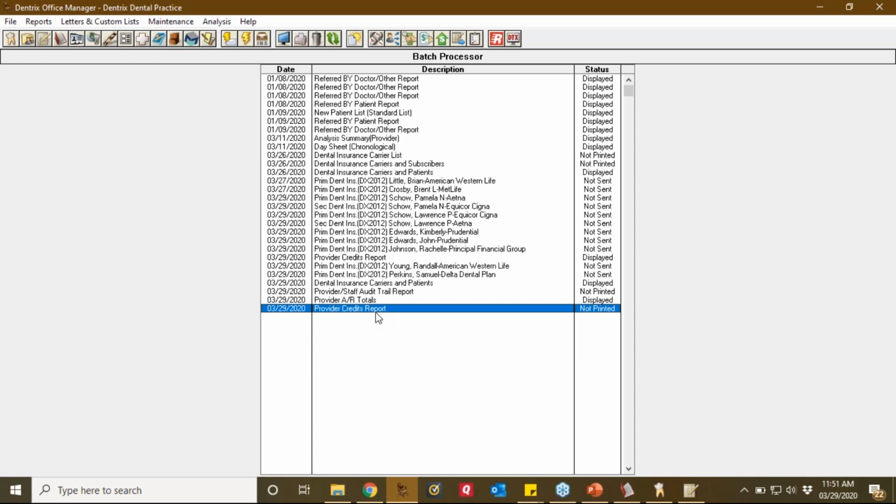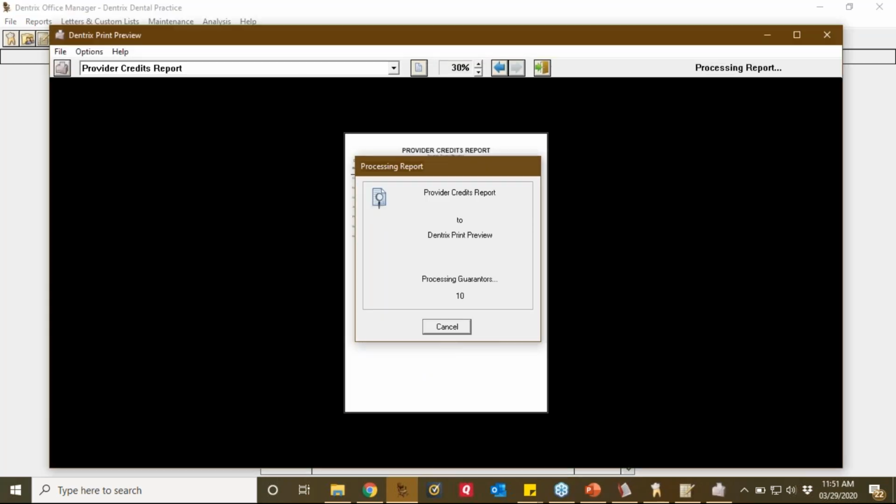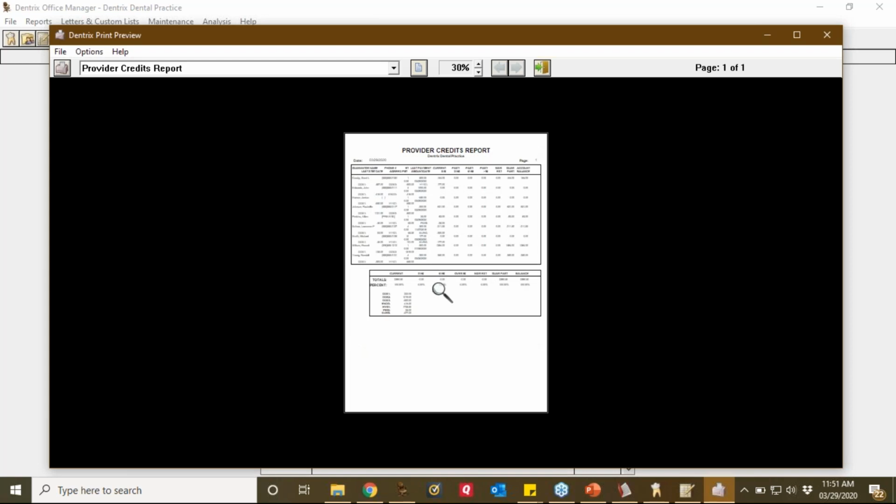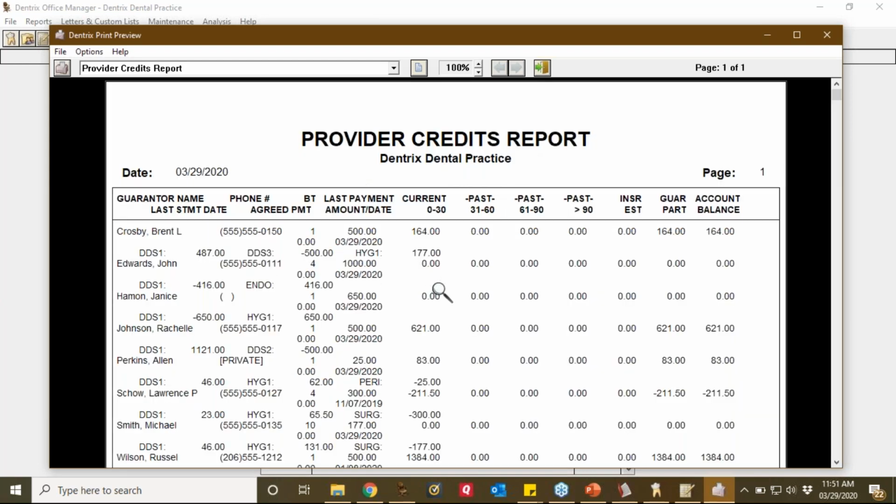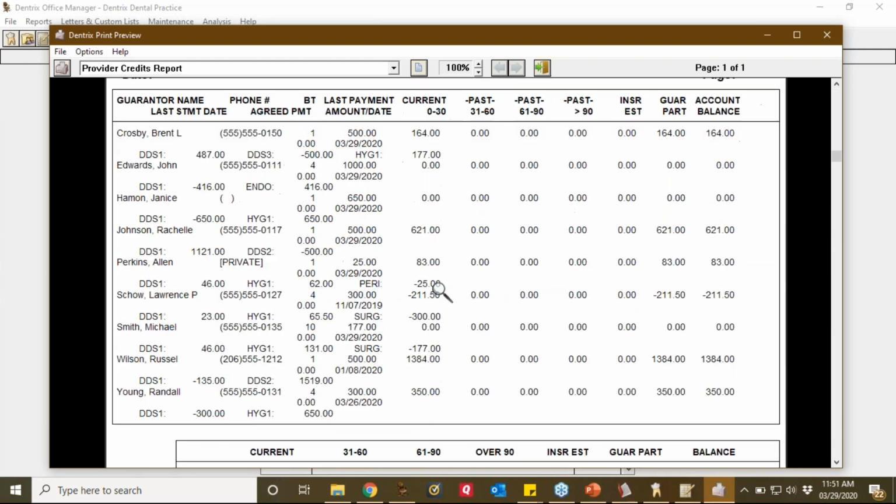And this report may be really long. Now, in my system, it's only a page. In your system, it may be 200 pages. And so you'll notice here, this shows you any providers where the payments have been allocated incorrectly. So we're going to look at this family. Just for an example, we're going to look at this Edwards family here because the family has a 0 balance, but the allocations have not been correctly done on the family. So I'm going to go look up the Edwards family.